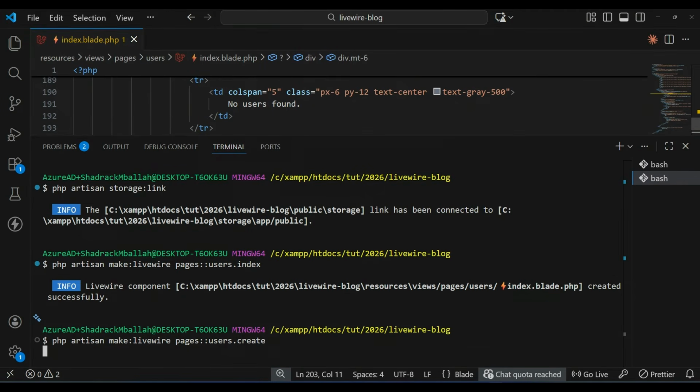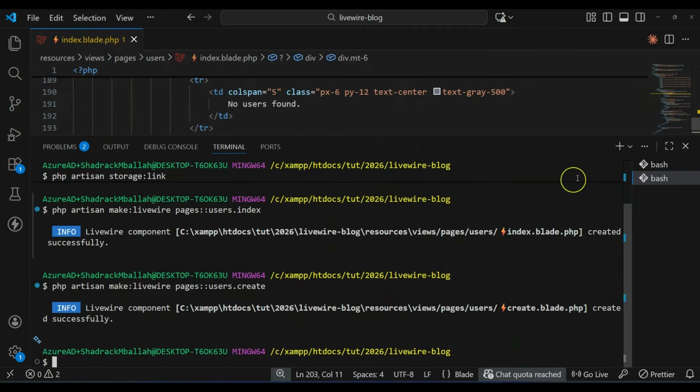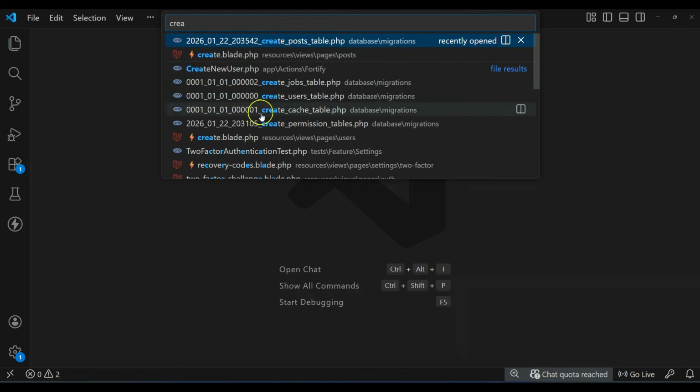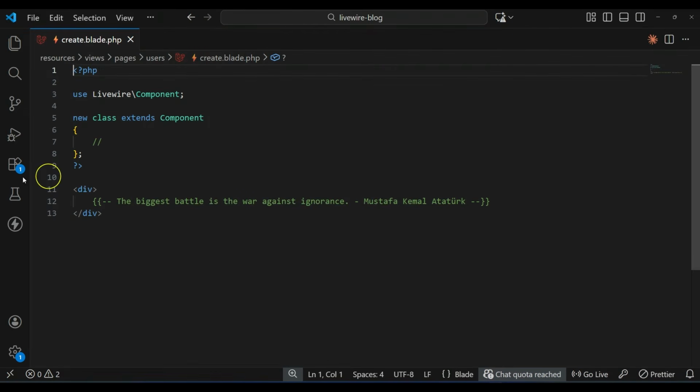Now let's create the Create User page. Run this command. Open resources/views/pages/users/create.blade.php.